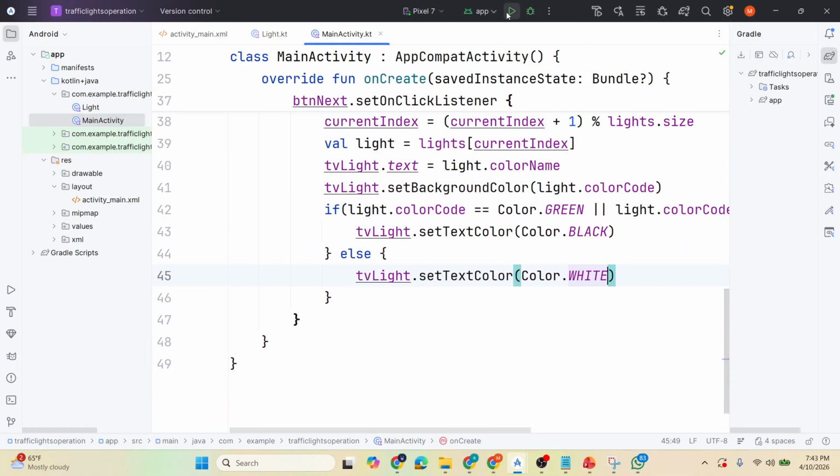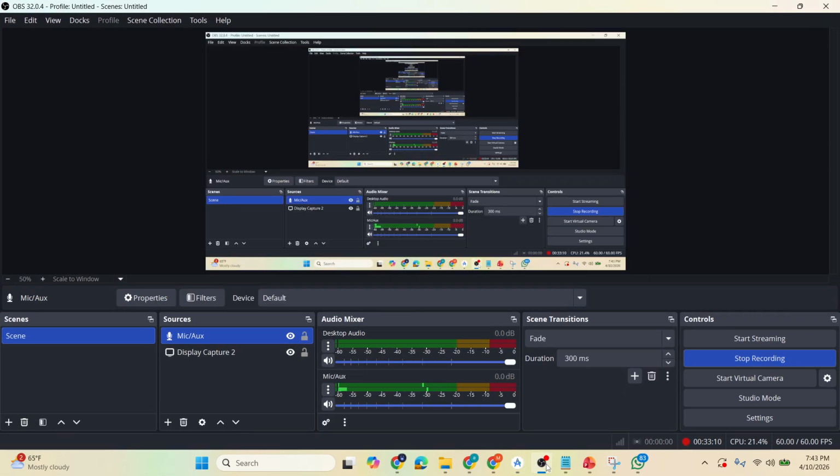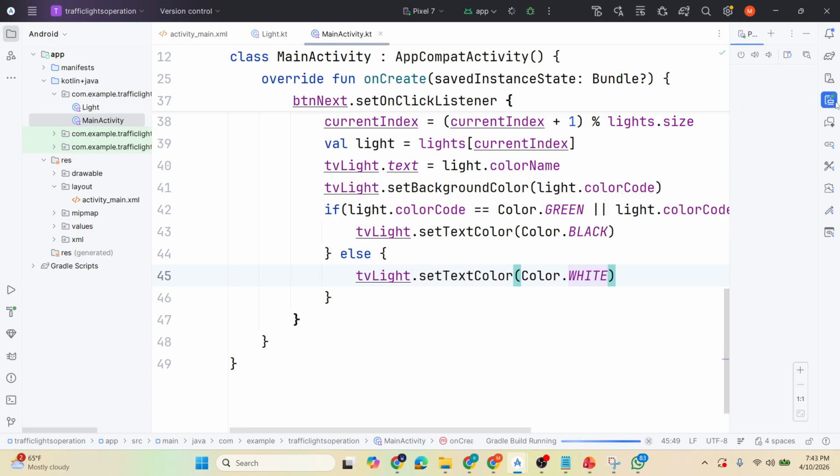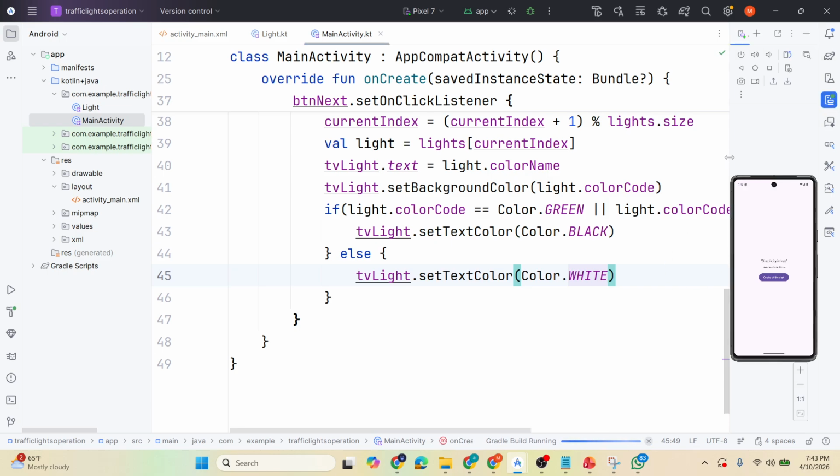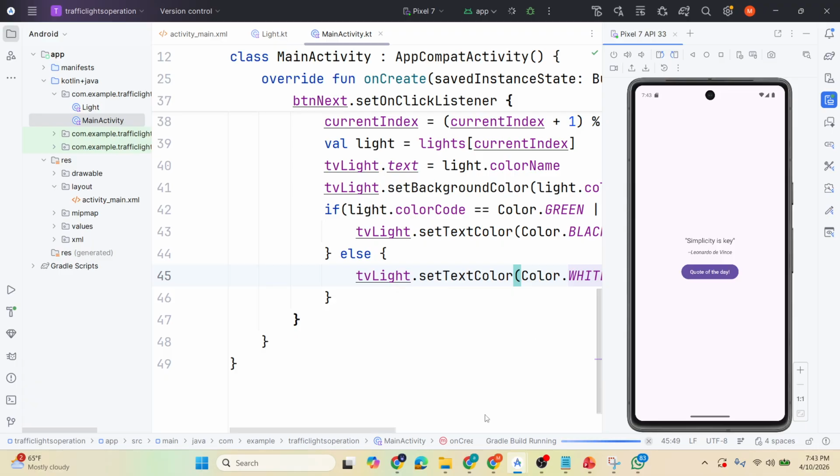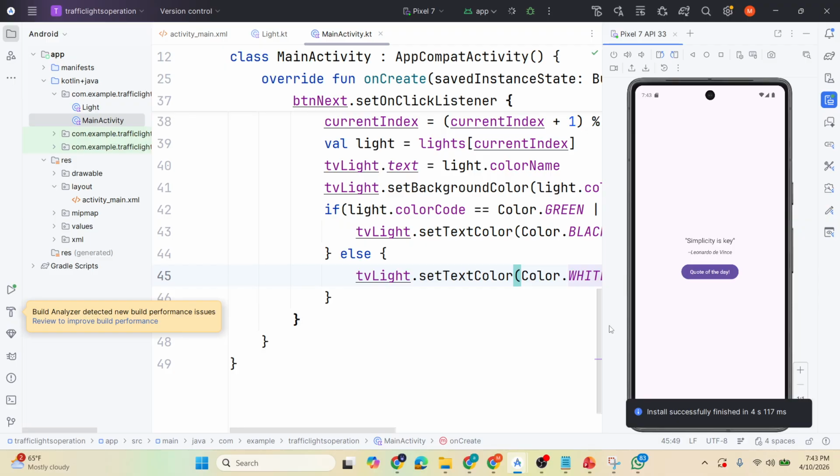Okay, let me run it on the emulator so you will have a clear picture of what is happening. Okay, so here is our emulator. So this is our previous app and Gradle build running, launching on device. Install successfully finished in 4 seconds at 117 milliseconds.